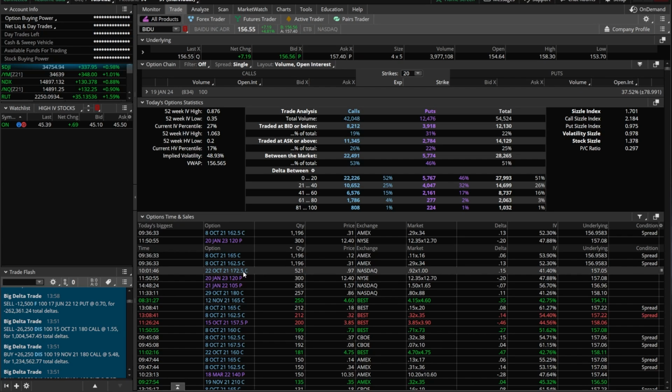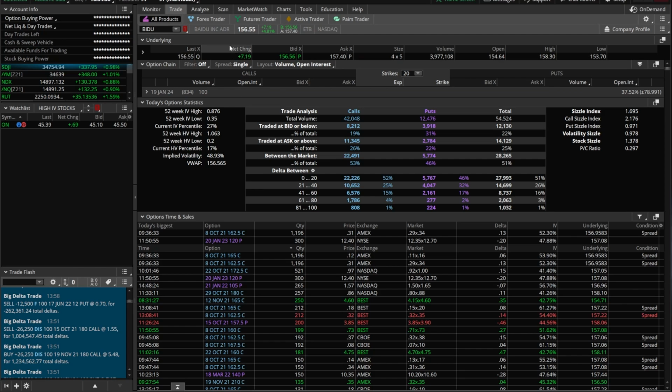And again, we don't know these people's underlying positions. This could just be bought as a hedge. Maybe these people are really short on Baidu and they're just buying these calls to hedge themselves for the rest of the week. Or maybe they're just speculating that Baidu will actually go up. Again, that's the downside with this. We don't know their underlying positions, but we could really use this to maybe make some trades off of this information.